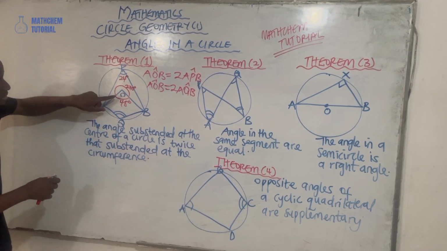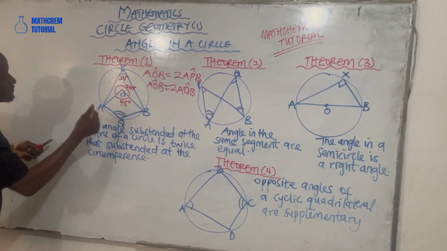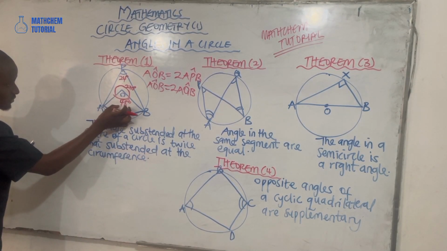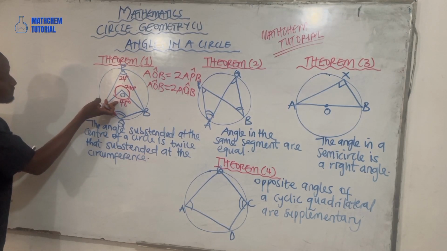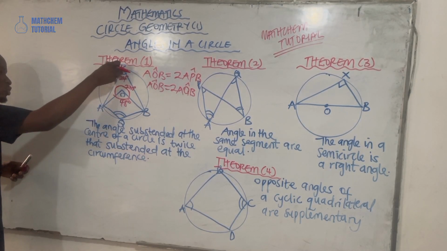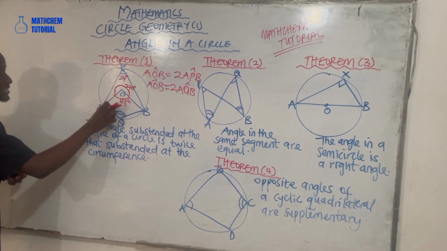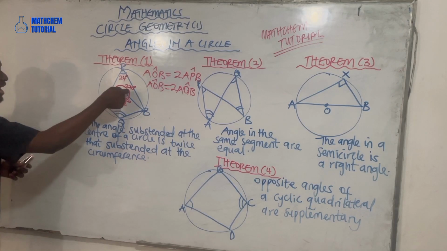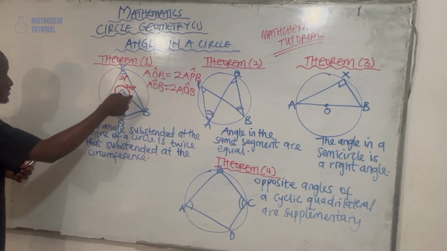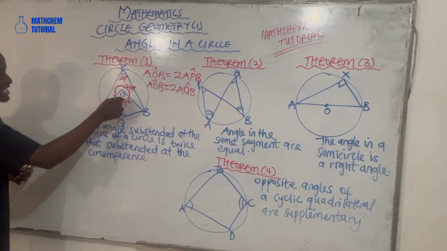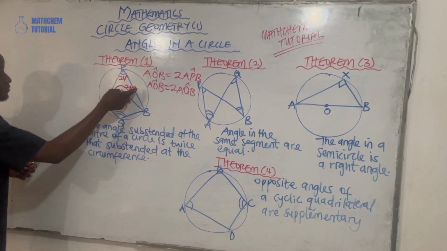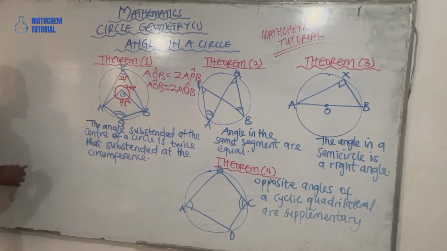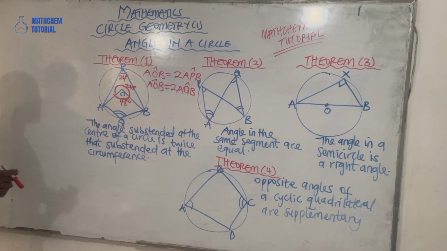Let me repeat myself again. Remember that this whole angle here gives us 360 degree. Everything here is 360 degree. So let's assume the angle here is 48 degree. This one is working with the angle at the top, which is this P. If here is 48, then this angle here is going to be 24. And also, if the angle here, let's assume, is 270, that means the angle here will be 270 divided by 2. But don't forget that this angle cannot be 270 because the sum of angles in this circle must give you 360. And that is what this first theorem is talking about.